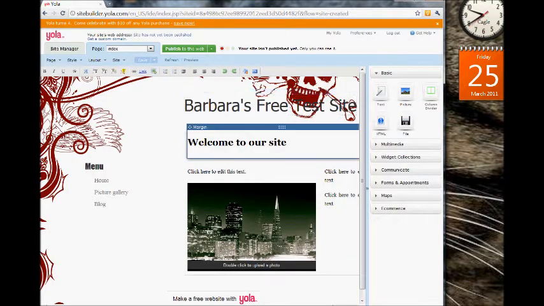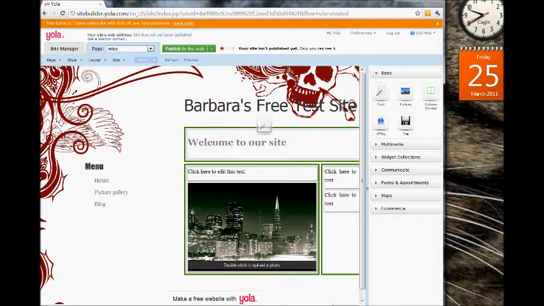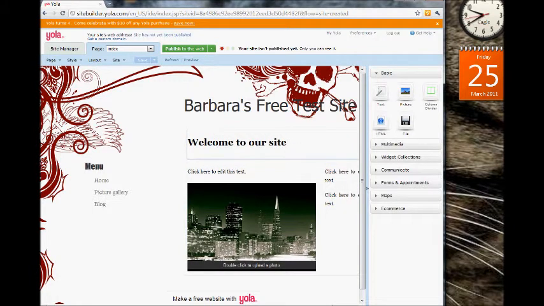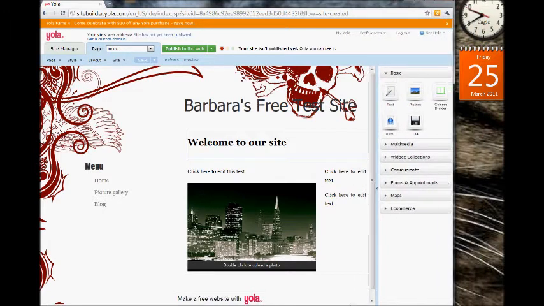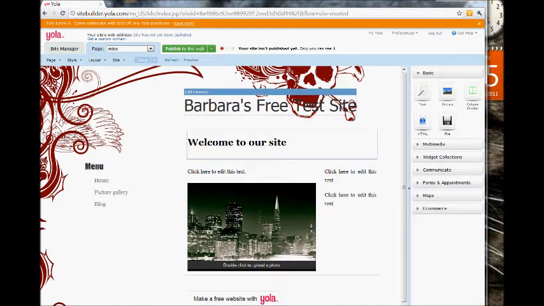I go ahead and choose that one, and it will take me to a pre-formatted page. And you can read it. It tells you, here's your website. You can go ahead and publish it right now if you want and have a base site online with your name on it. Or you can go through and make some optimization and change it to suit you. So let's go ahead and do that.